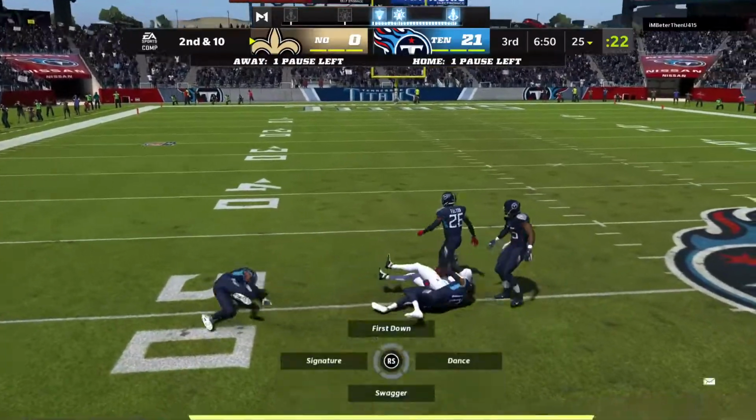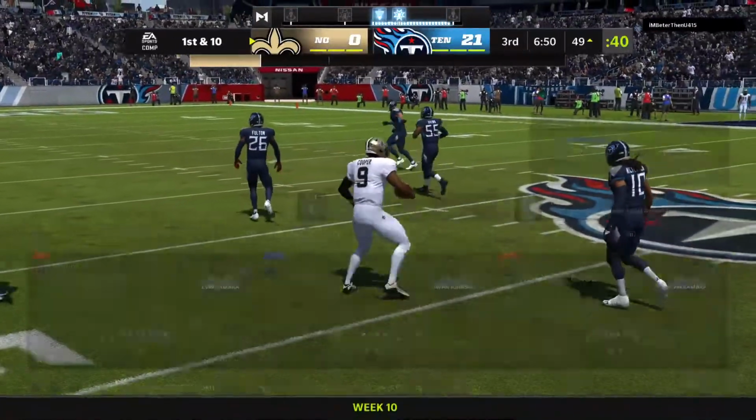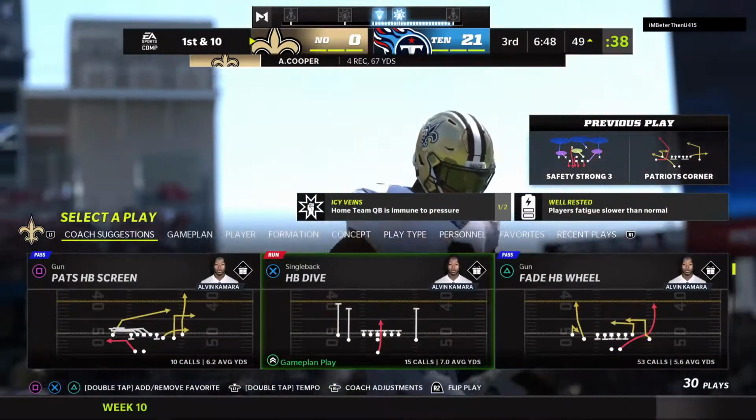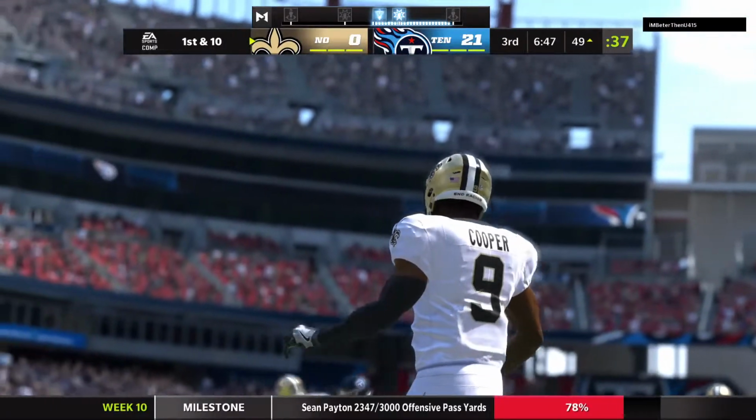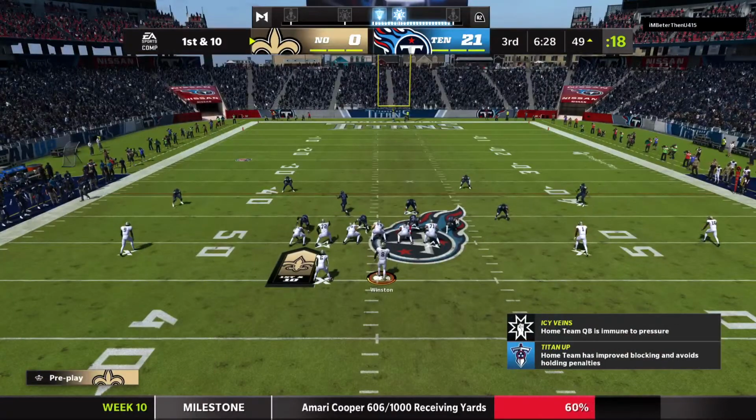Wide open, Amari Cooper. And he'll be taken down, but not before they work it across midfield. That one good for 26 and a first down. So Amari Cooper out of Northwestern High School in Miami making a nice play there.